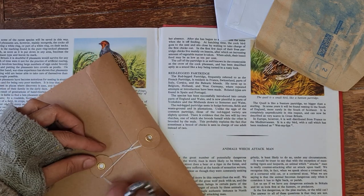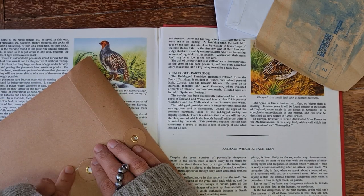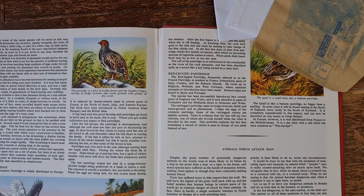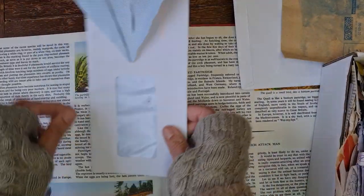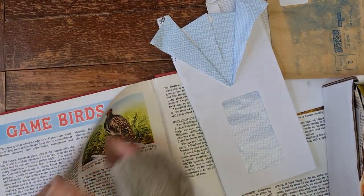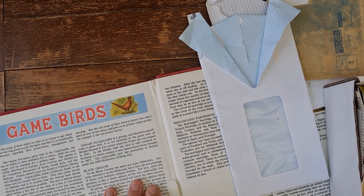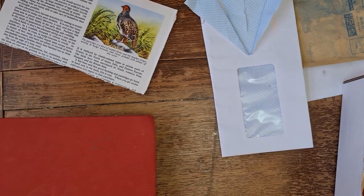Come on. Here we go, so that's going to go back in my box on the floor. So we've got quite a bit of fodder actually. You know what, let's just cut this out so that we think we might be using this. But even if we don't, we can add it somewhere else. So I'll just tear it, shall I say. Oh, it's so cute at the back. We'll do about here. We might be able to keep one of those. What are you? Grouse. Red grouse. Maybe you can come in the project as well. You never know. Might be auditions.